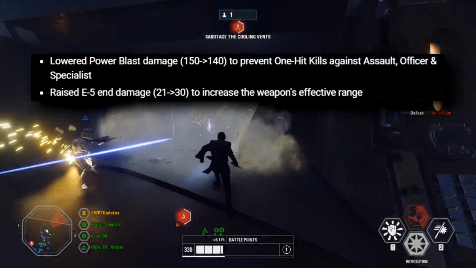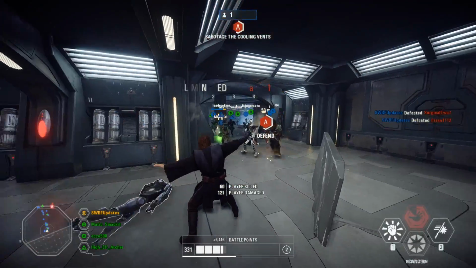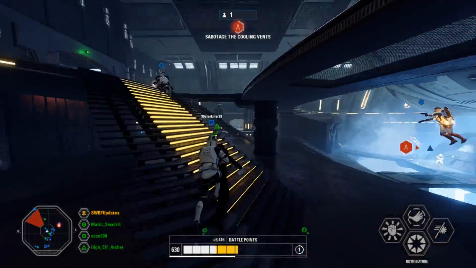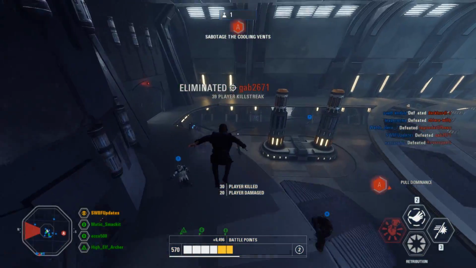And then they raised the E5 end damage on the BX droid from 21 to 30, increasing its effective range. And the range was the problem for the BX droid, so glad they have sorted that out. Hopefully it can now compete with the ARC Trooper, since the ARC Trooper will do a little bit less damage and you will do a bit more damage, basically.